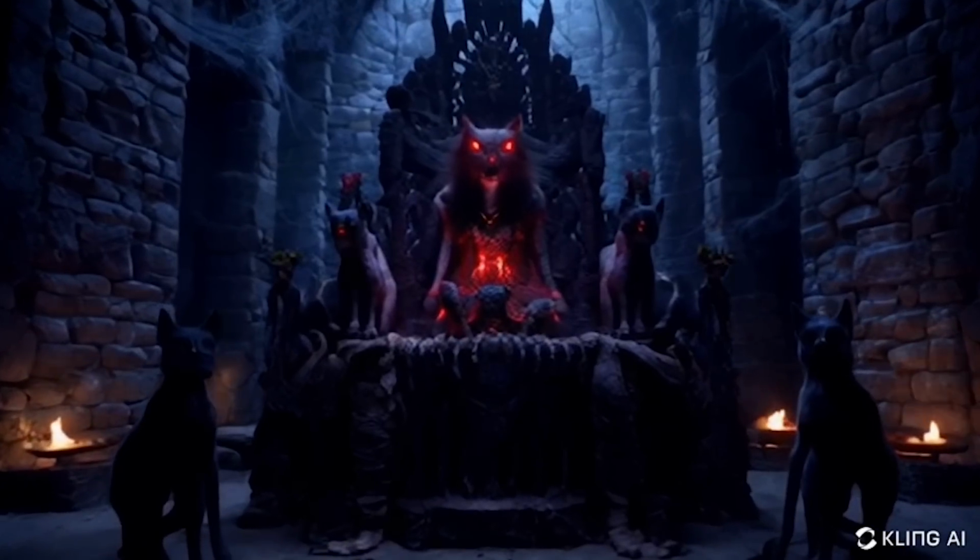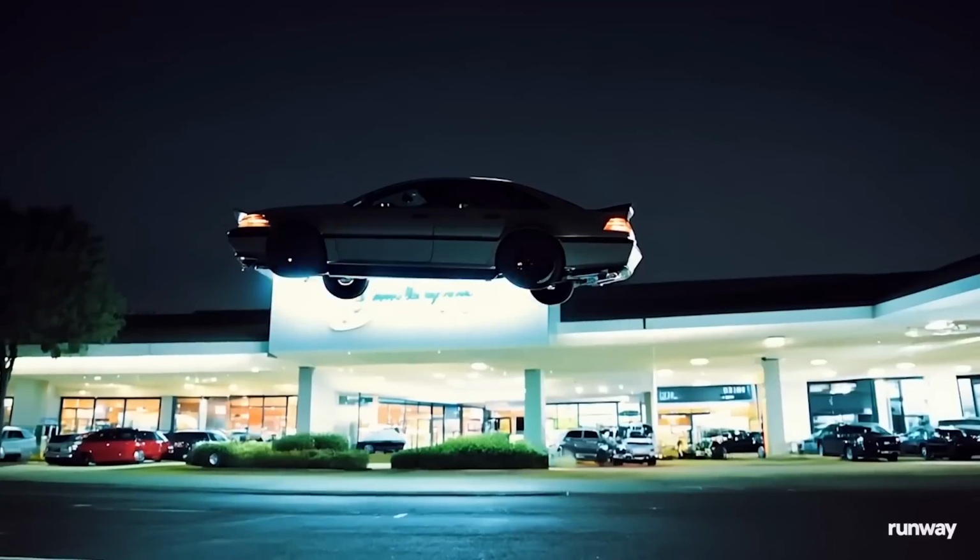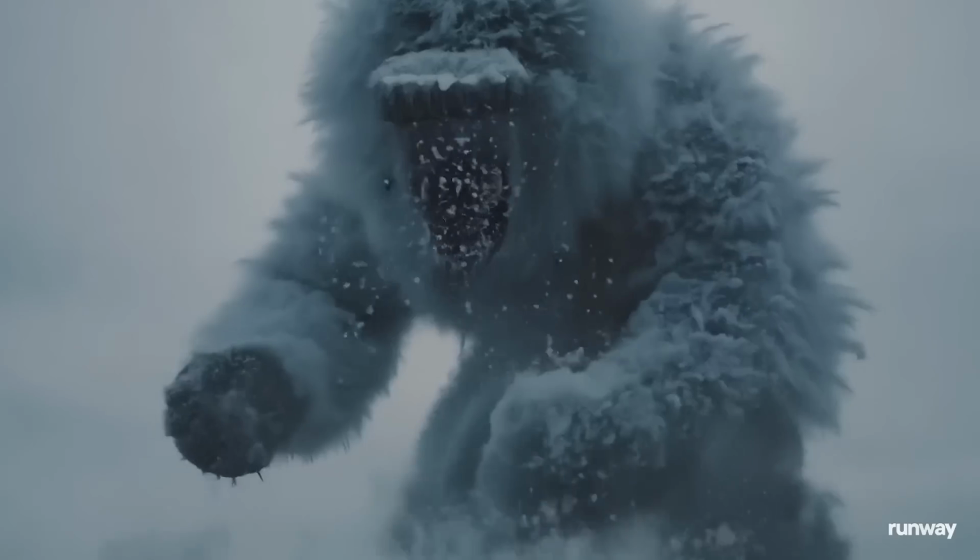Kling has a lot of weird morphing associated with it. And while maybe you might be able to get the best results through running a prompt 50 times through Kling and then really cherry picking one that worked super well, I think you can actually do the same with something like Gen 3. It will just cost you more, but that doesn't make the model any worse.